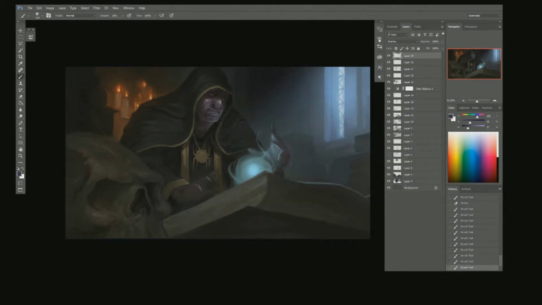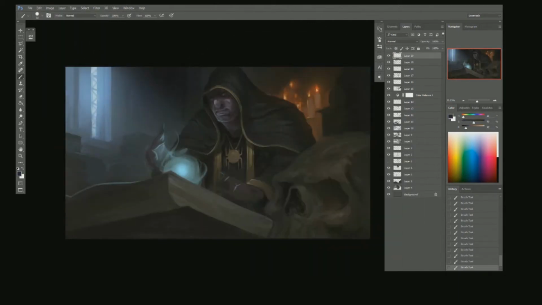It's always great when you can play around with the light like this. I now have the light falling over his face due to his hoodie, sort of covering up a bit of it. I think the magic effect maybe could have lit a bit more of his face, but I chose not to do that, to not go too extreme on it, because I wanted to keep it sort of realistic looking, even though it's a very weird dude casting a fire or casting a spell in front of him, so oh well.